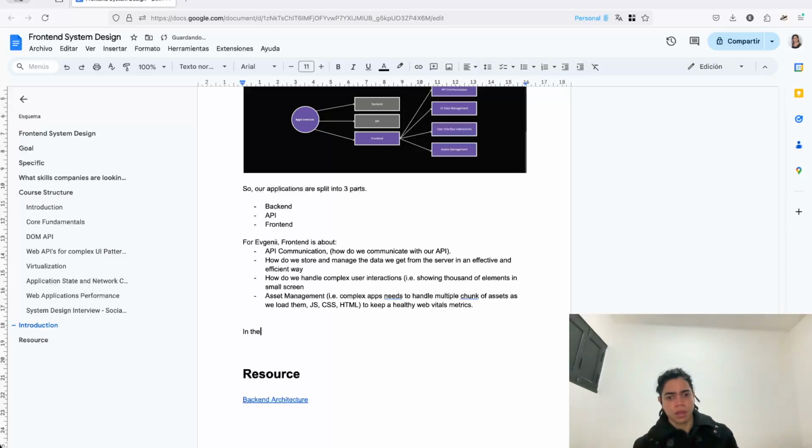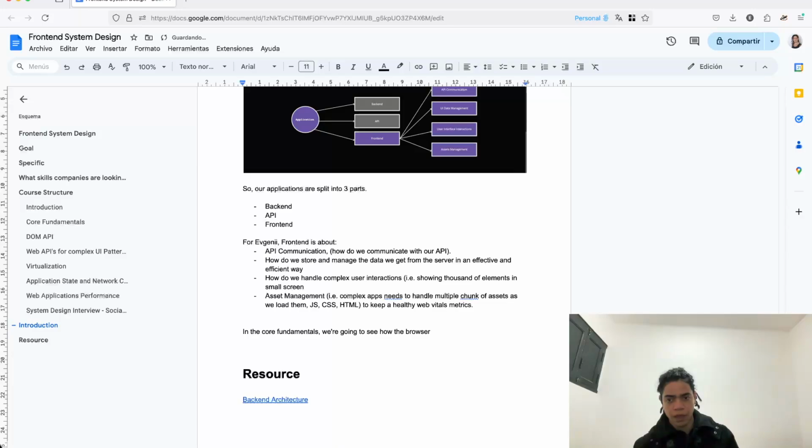So in the core fundamentals, we are going to see how the browser works with the HTML.